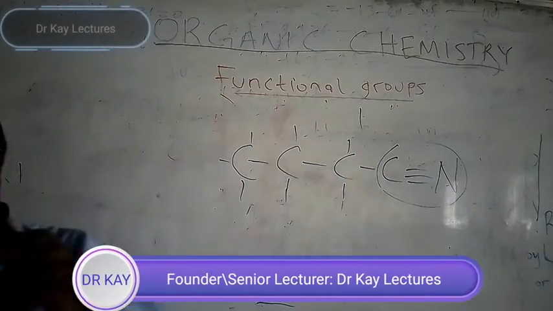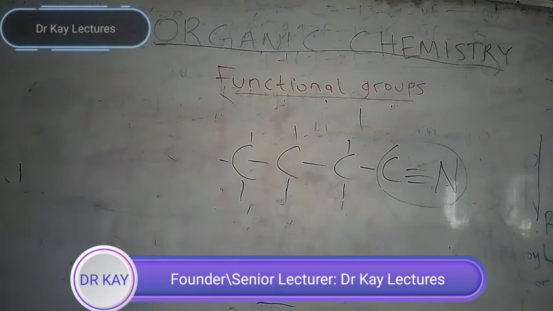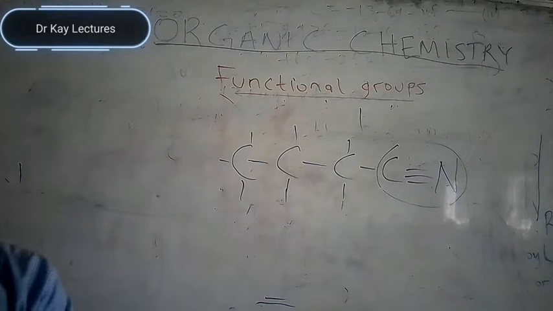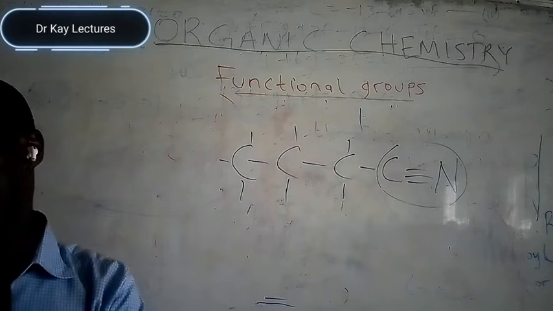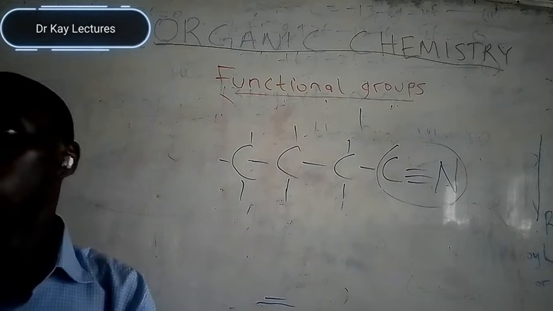That's butane nitrile. So in that box, they are trying to tell you that when you want to name them, when they appear as functional groups, you give the name you give to them. So that's that, like I established earlier. Now the next box is talking of minor functional groups. So look at here now.